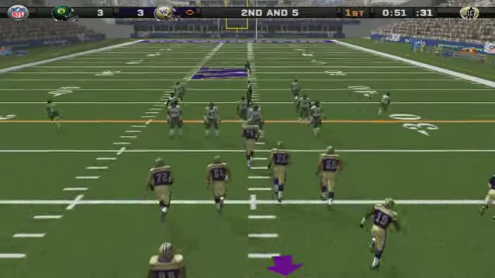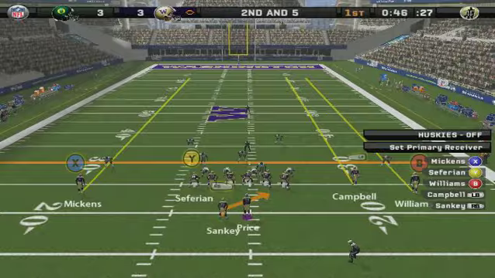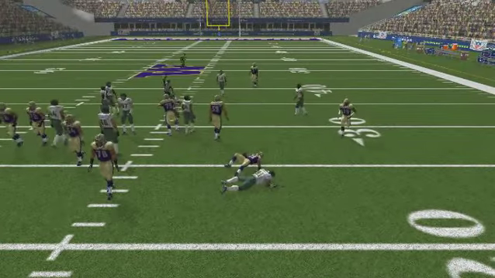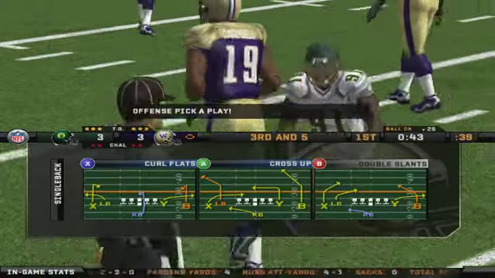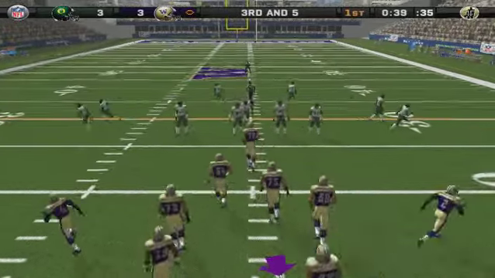Second and five. On the 25-yard line. Check it. He's back. Not today. Price starts out of the shotgun. Hand off to the tailback. Washington is there on the stop at the 25-yard line. Need a good release on this pass. Keep this drive moving. Third and five coming up.